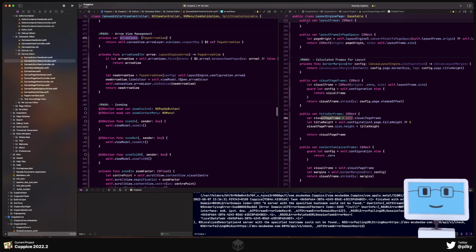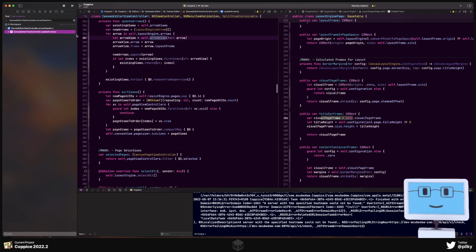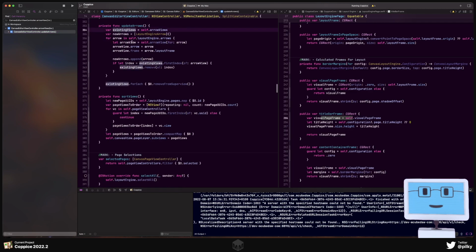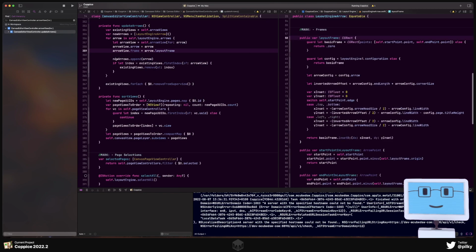Arrow view. That page arrow view configures what the arrow is. Update arrows. Here we are. So it goes through and gets the arrow layout frame, and then does that. So all the layout frame stuff is the same.